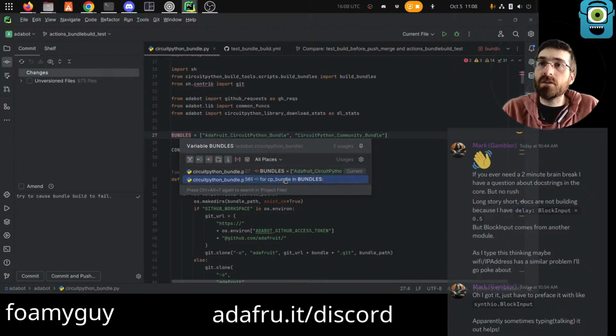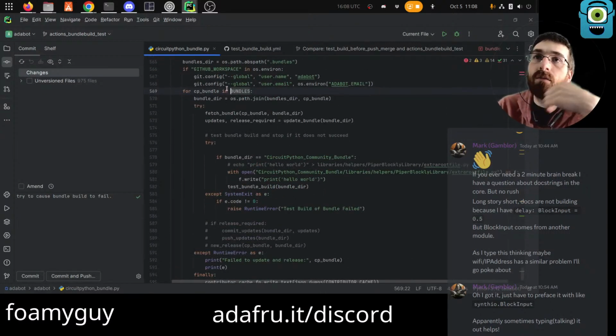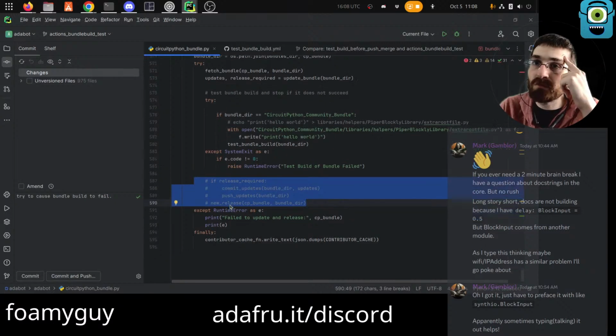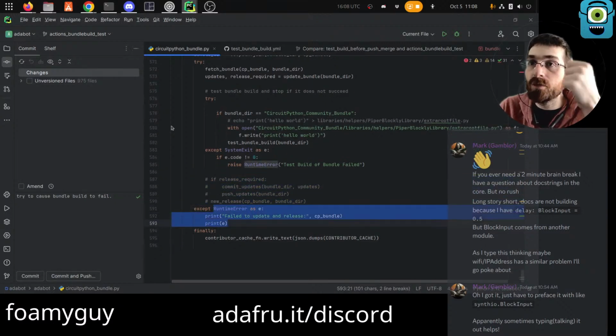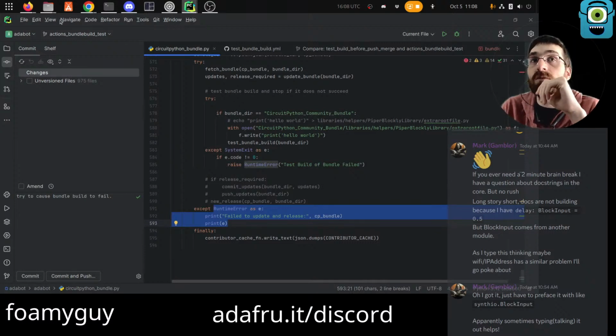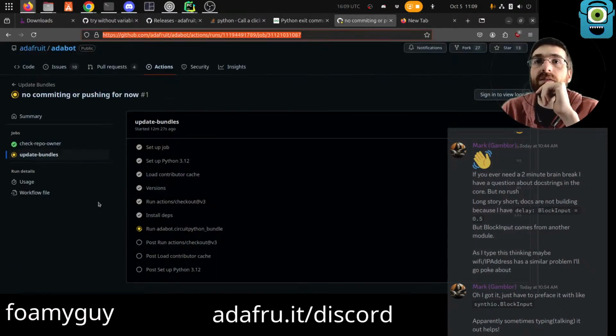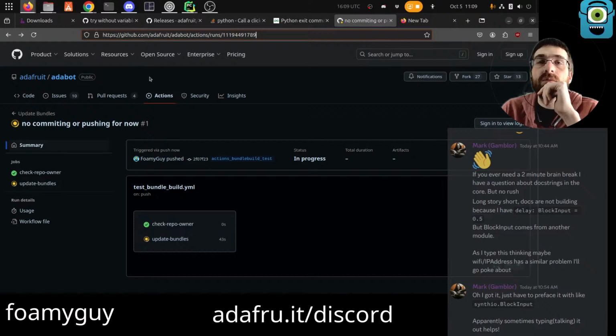So if the community bundle was the one that had the problem, the Adafruit bundle would get updated, test built, committed, pushed, released. Then the community bundle would fail to build, so it would not get committed, pushed, released. The runtime error would get raised, and so that actions task will fail, but the Adafruit bundle would have actually been updated. So that's maybe one thing to ask about, is if that is the behavior we want or not.